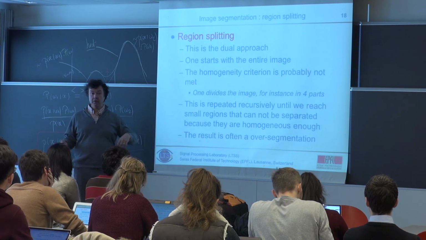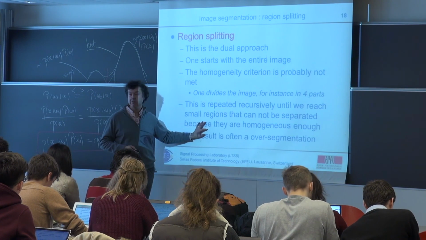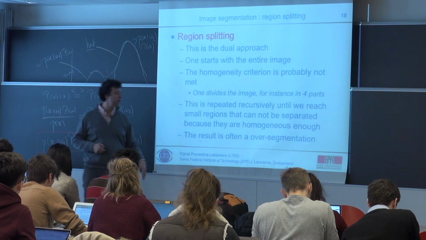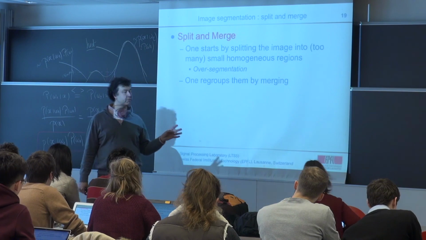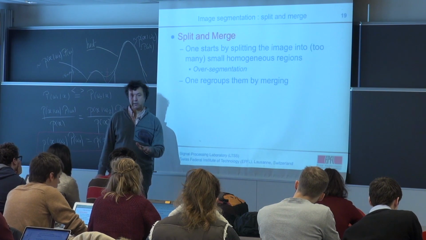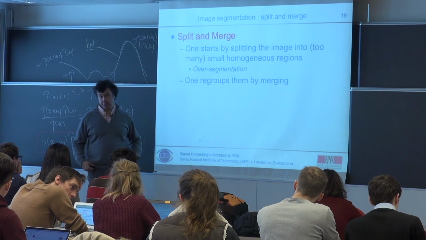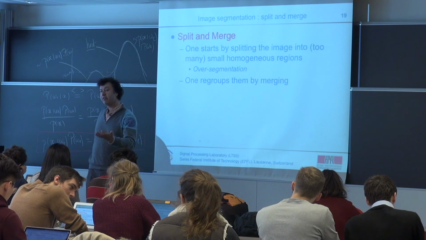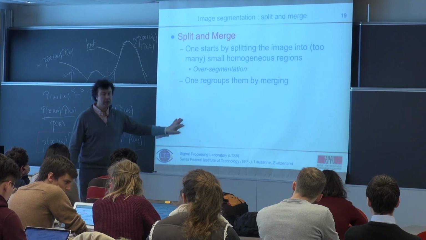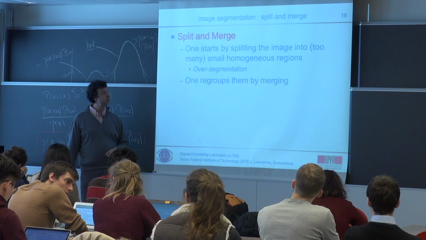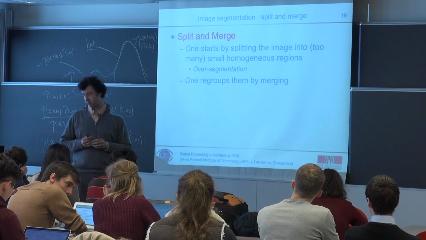Splitting is the opposite. You start from your image and divide it, and that ends up with your segmentation. I let you read that. It's very simple. And split and merge is the combination of both. You will find those three types of methods heavily in the literature. They are simple, and my understanding is that with what I explained today, which is not that difficult, you have the basics to understand them if you need them one day. I don't want to spend your time on things that you can easily read. Okay? Very good. So we are done with the region methods.